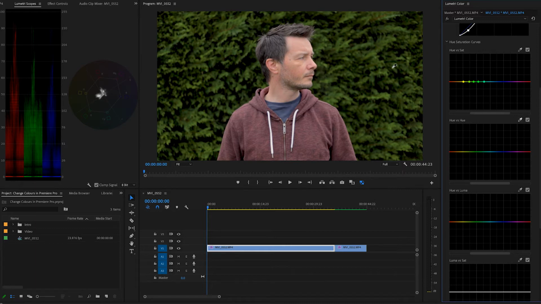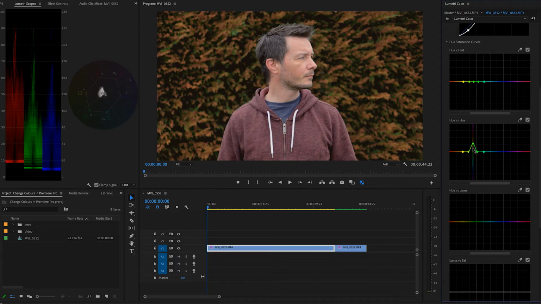Next I'm going to do the same thing again, but I'm going to take a sample again, and I'm going to put points in either side. This will become clear as we go on. And what this one allows me to do is add in a colour or take a blue or red. So as you can see, I'm going down to purples and I'm going up to reds. And then the next one I want to do is hue versus luma. So I want to take a sample again, I'm going to put points in, and basically that allows me to brighten or dim the colour as a whole.